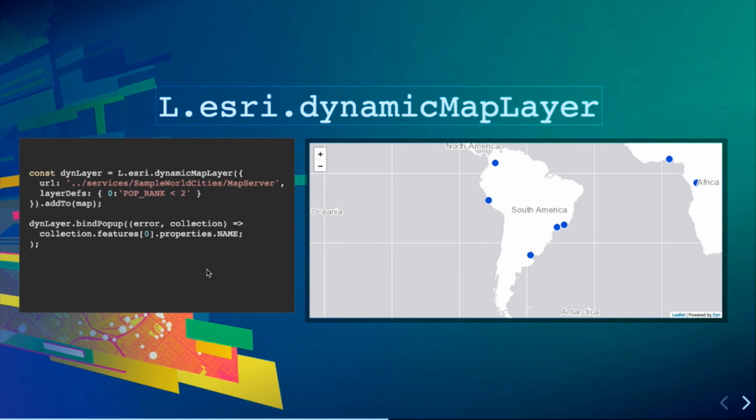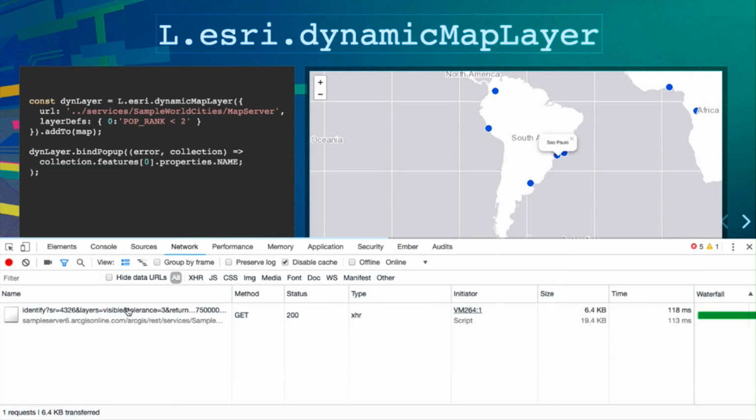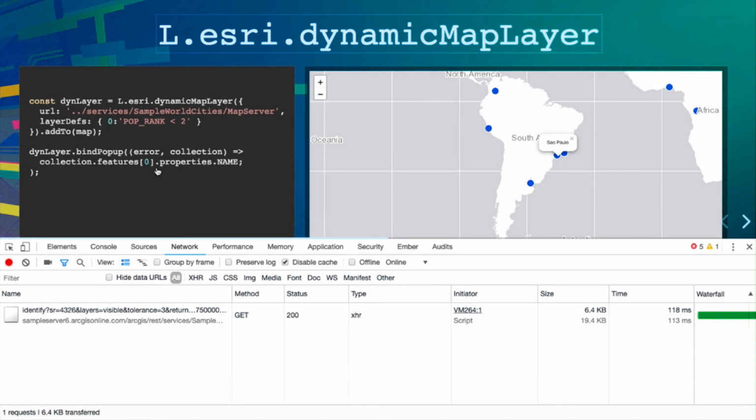But you still get this option if you want to set layer definitions, if you want to filter. Here we're not displaying all the cities, we're just displaying the cities that have a population of over 100,000 or over 1 million. We'd still do bindPopup the same way. So here we click on the map and we can ask ArcGIS Server, let me look at it, if I could snoop the web traffic so you can see what's going on. Here we call, under the hood, identify on the map service. So this is using a different operation in ArcGIS Server, but you're getting some GeoJSON in Leaflet land.